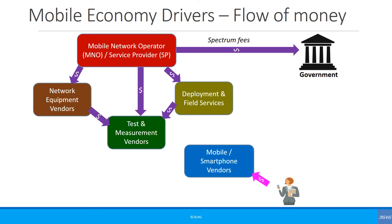Coming back to the consumer, their main spend is on the device, handset or smartphone. They would purchase them directly from a retailer or indirectly from the mobile network operator. On smartphones and other devices, consumers download a lot of apps. While most of them are free, some of them are paid, so consumers spend money on them too.